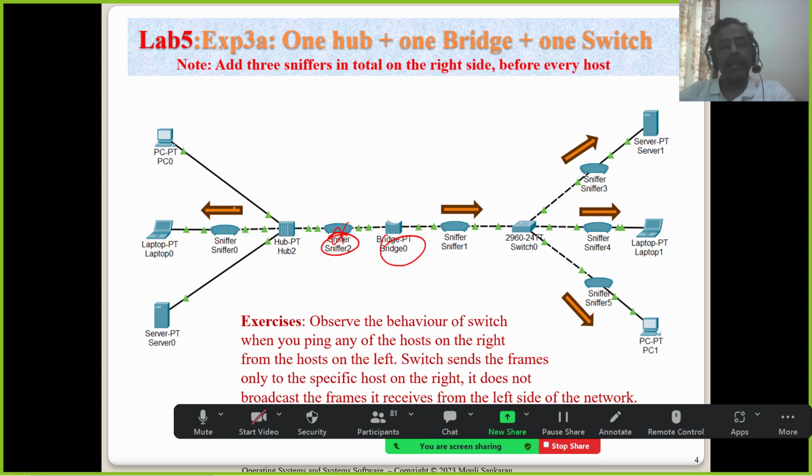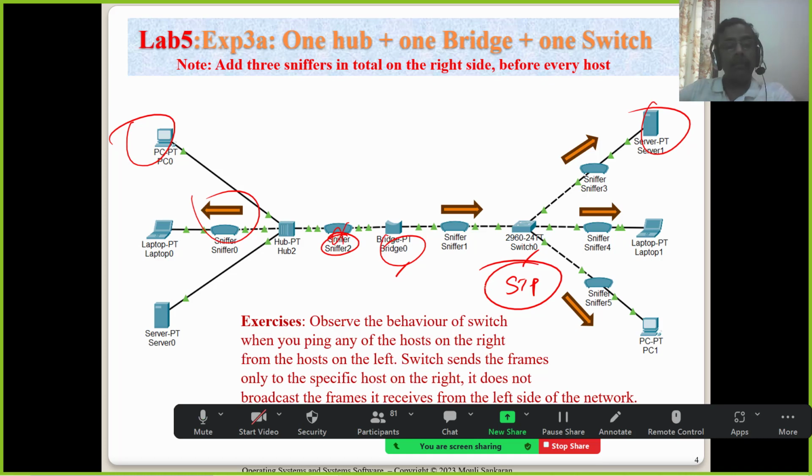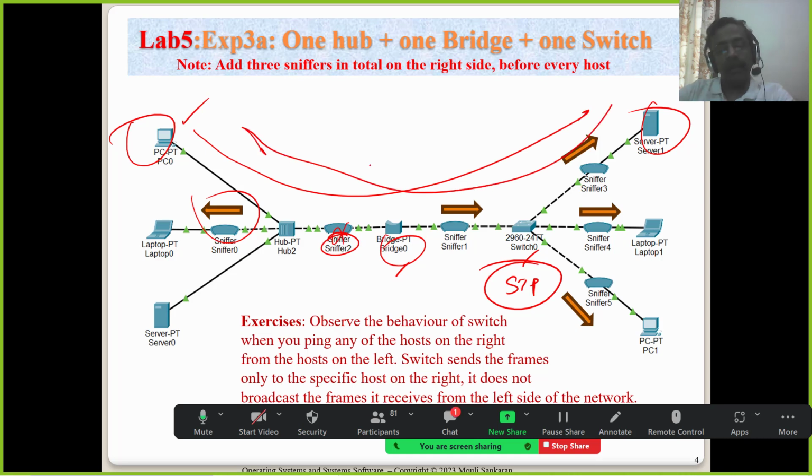I might ask you about specific traffic pinging from one to the other. One more thing, you may wonder how the traffic is generated. Traffic is generated by bridges and switches, maybe because of sending STP frames, right? Initially you know that STP frames are being broadcast, and then they converge, and then they still keep sending some STP packets. Apart from that, the traffic is due to the hosts. So if these two are communicating, some traffic will be flowing. Then I might ask you where all this traffic will go, where you will have more frames being sent across the LAN. That kind of questions I'll ask you.